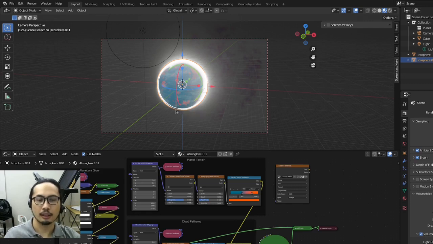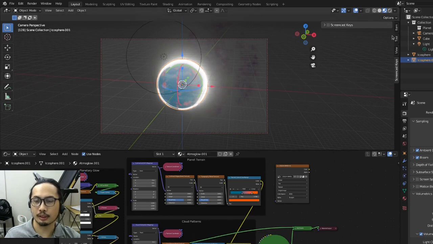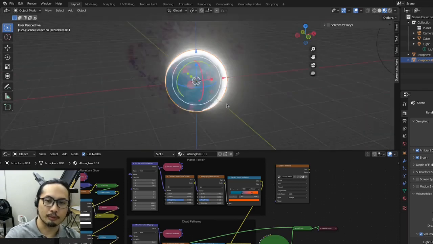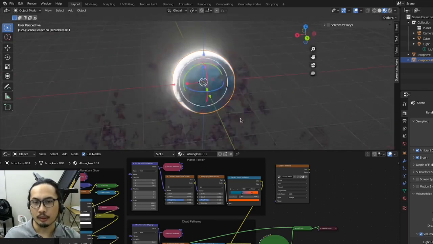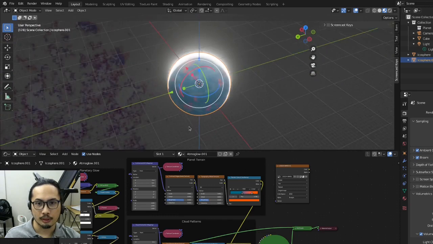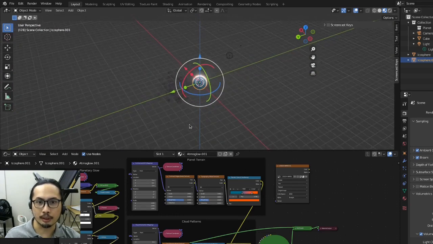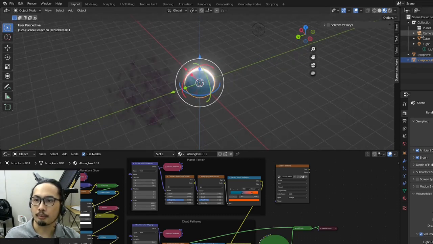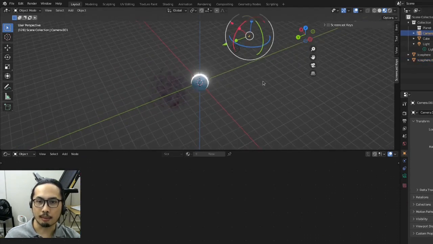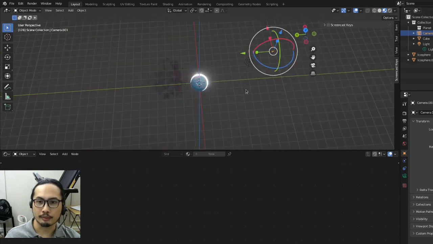First you have to make a copy of this planet because you want a different planet. You also have to be able to control your camera view. If I press 0, I'm in normal view, and you can see my camera here, looking into that planet.